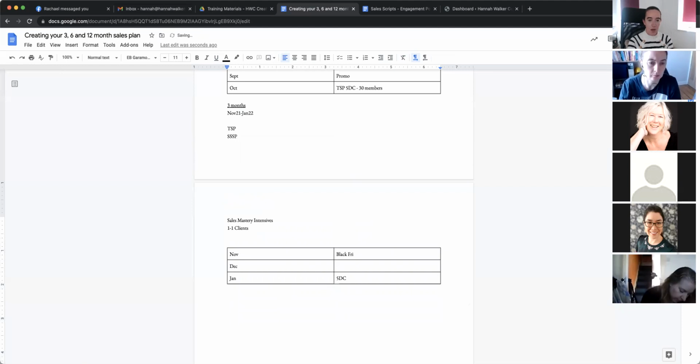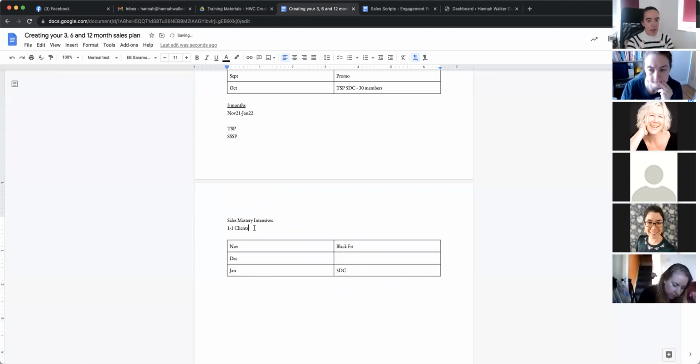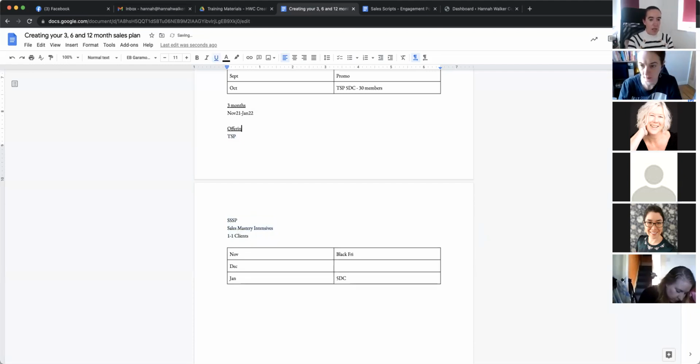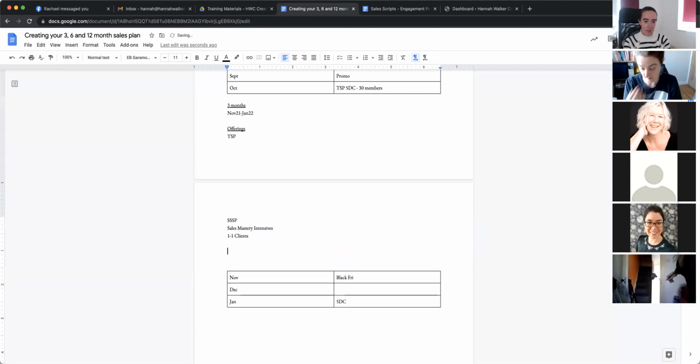Okay. So these are my offerings. We're going to go back to basics. So the different offerings that I've got, sorry, I appreciate this is a bit sporadic, but this is how I work. I'm just trying to work this out. So I've worked out what my offerings are. I've got my little plan down here.